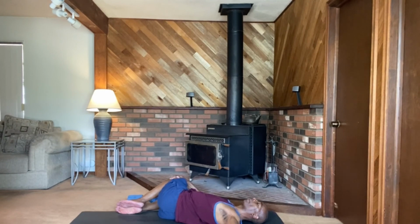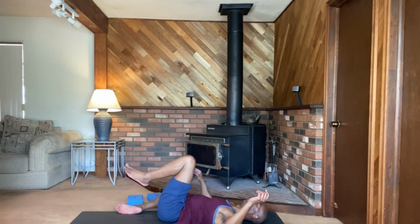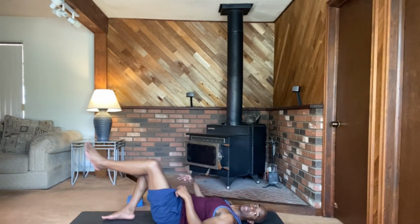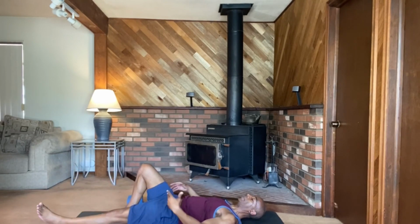Two more breaths. Our dynamic shoulder work today. Let's come back up to center. One more hug. And then Shavasana, extending the legs out front, arms down by your side.